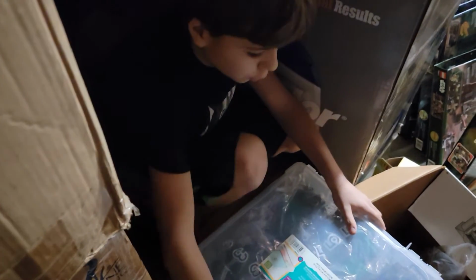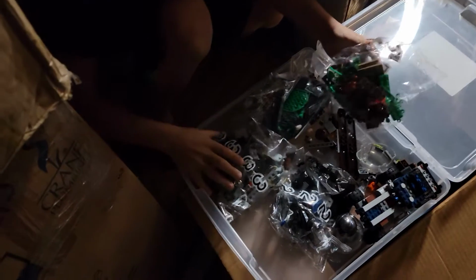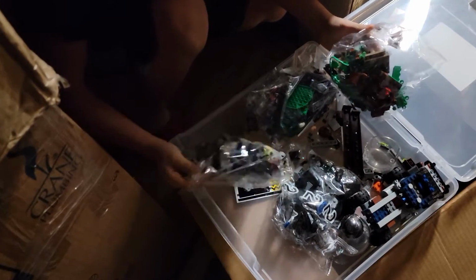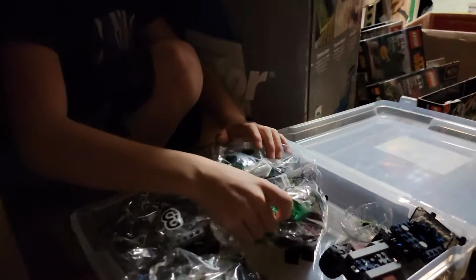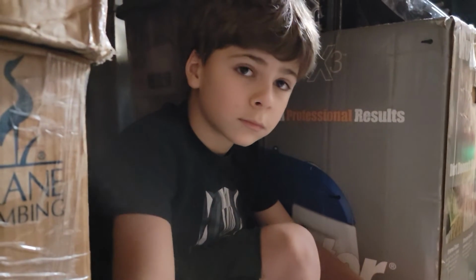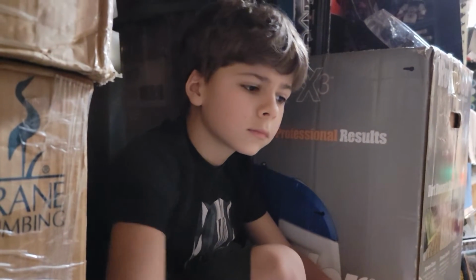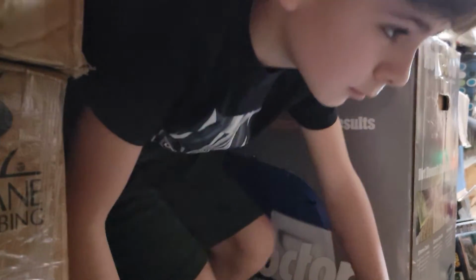I think this goes to a Jurassic World set. Oh. Okay, this is another one. Oh, yeah, because that's the ball. This is another one that Trace opened up, and I snatched it from him before he got too far. I started building this, and I put it in here. No, what Trace does is he'll open the box, at least you used to. You open the box, and then you work on it for about 5 or 10 minutes, you get the figures, and then you leave it in a pile, and then all of a sudden they disappear. Huh? No. Huh? I mean, that's the old me.